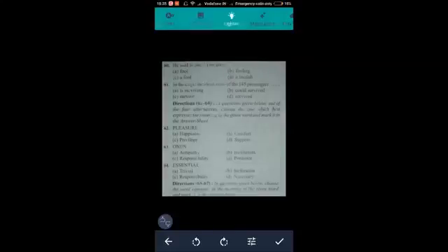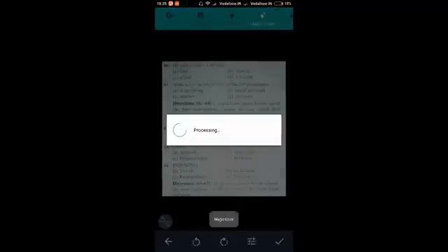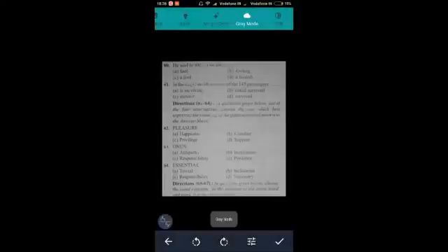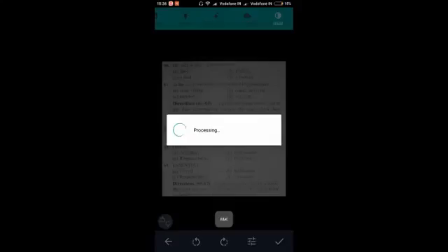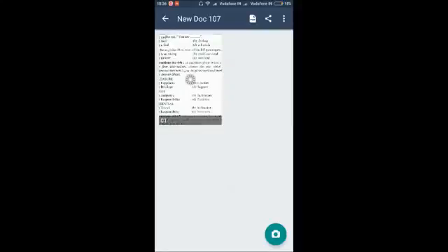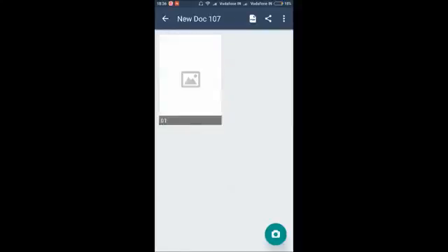You may change it, or this is your original photo from earlier. From the upper side you may change the quality, change the filter as you wish. I recommend that you use magic color. You may change it to gray, black and white, but keep in mind magic color is my favorite one and it will become your favorite also. Now click on the right button, and it is saved. Now this was our black and white picture.